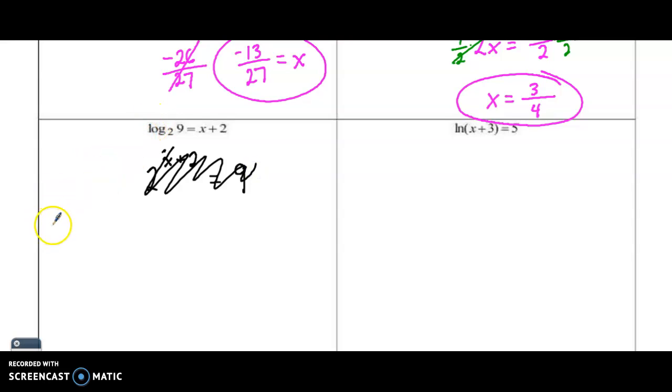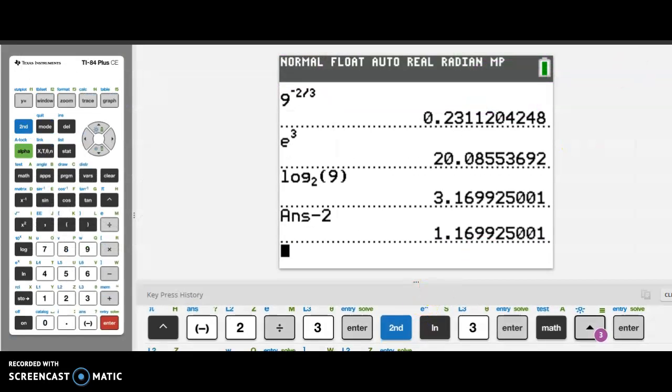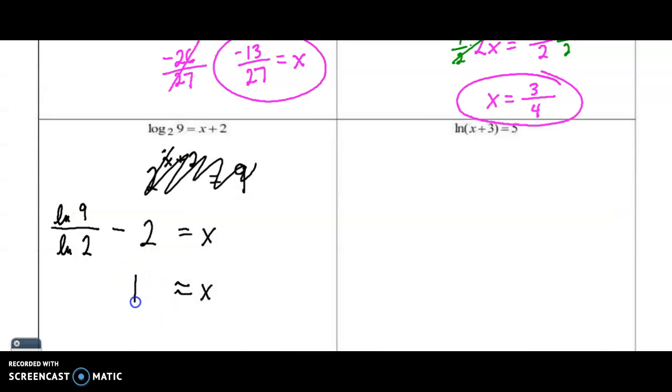I believe the answer key, though, uses the change of base formula because a few years ago, even these calculators did not do the log base like I've shown you. So you change log base 2 of 9 to do it that way, and then subtract 2 over, and then you get that approximate answer. I already forgot what it was. 1.170. The other path I was going to take you down was not going to be helpful. And I need to hurry up to make sure I'm done before this video is over.